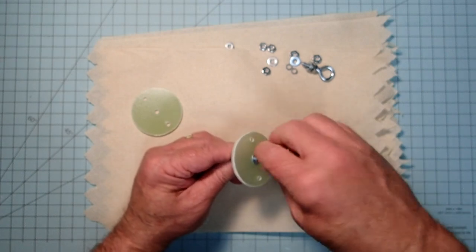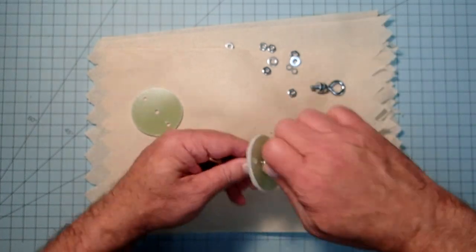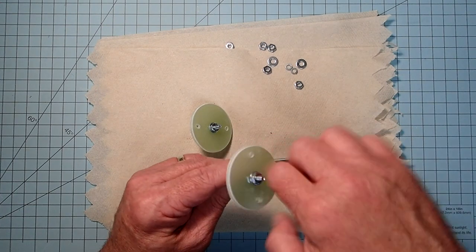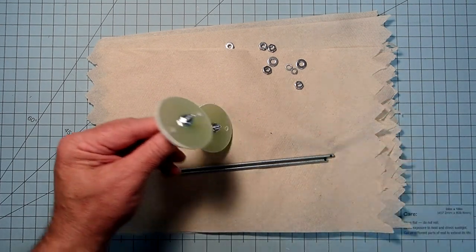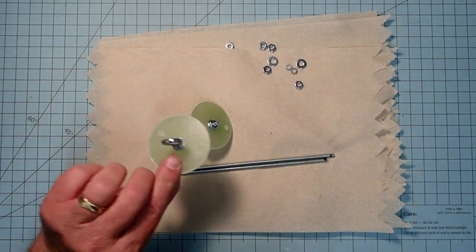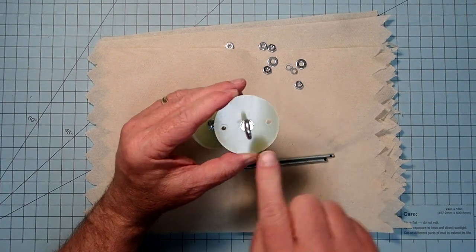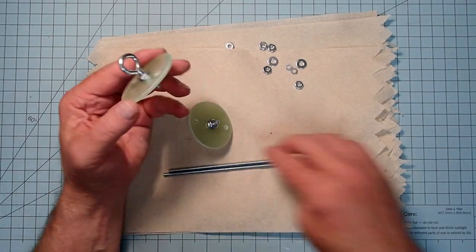Gotta get the right nut. Now, when I get this ready for final assembly, I'll tighten these down with a wrench and put thread lock on them. But for now, I just wanted to make sure everything fits. Okay, and then we'll just designate one of these as being forward and the other one aft. And I am going to try and orient it so that the eye bolt is perpendicular to the two holes here, and that will give us more clearance.